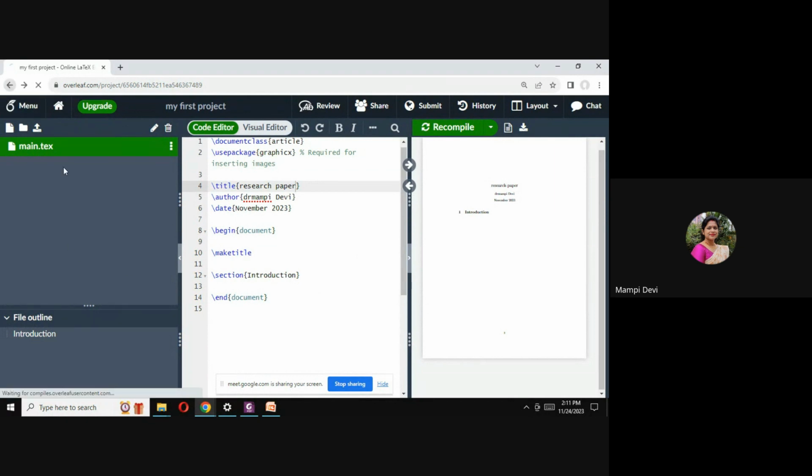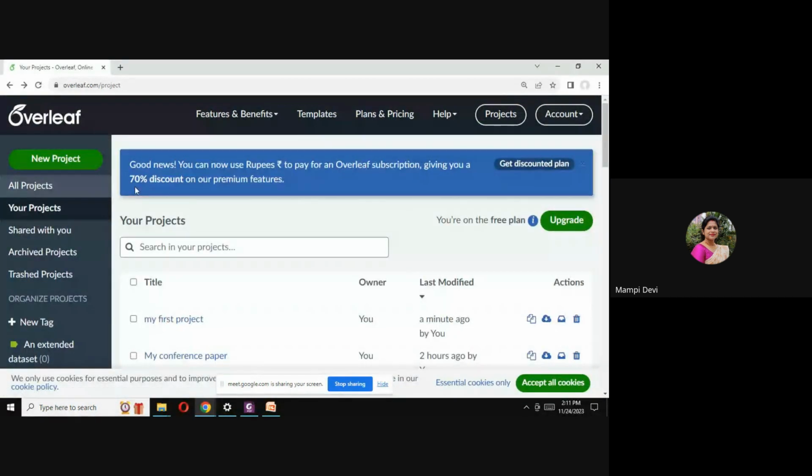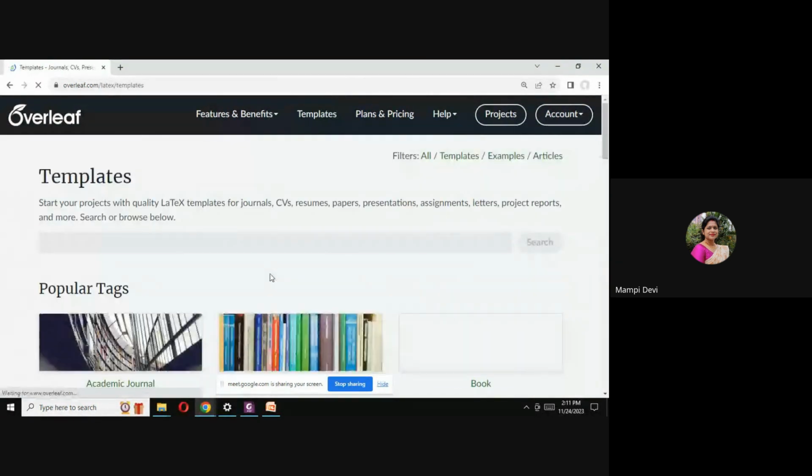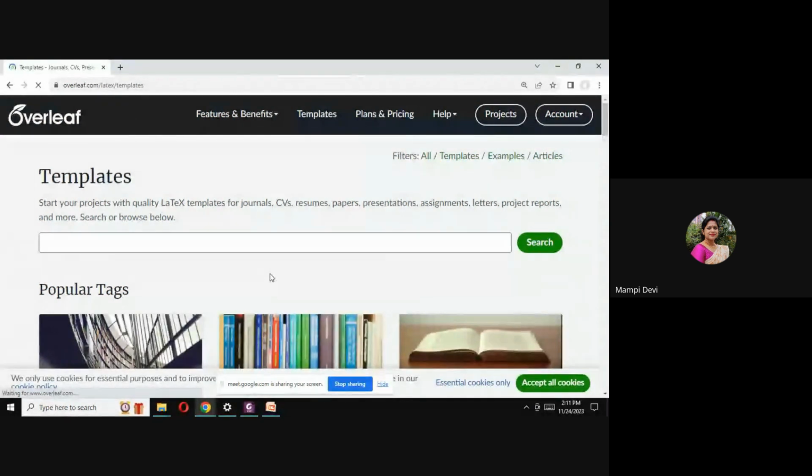Now I want to show you how you can search for a template for a conference paper. Suppose you did your survey, as Sadipta sir told you how to do a survey, and now you want to put all your effort into the paper in terms of the template portion.